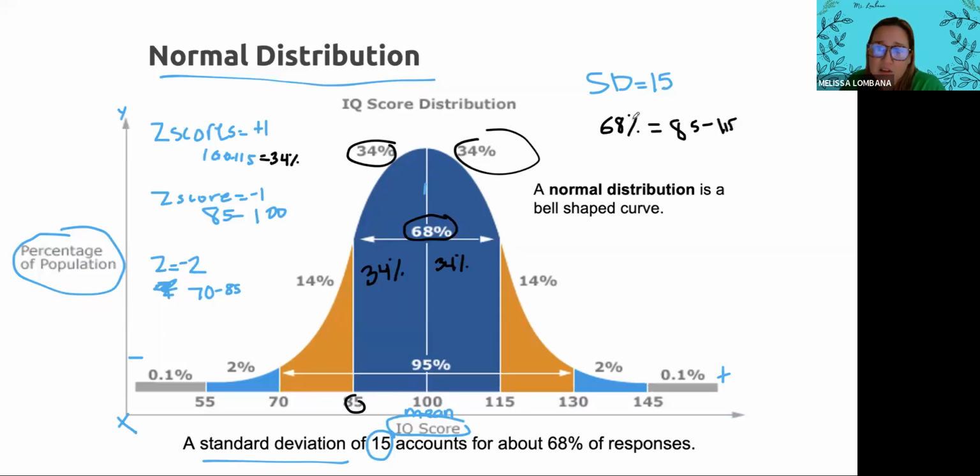Okay, now if they tell me 34%, or they tell me how many are in this +1 z-score, 34%. Okay, both combined positive, or they just tell you one, then it'll be 68. Okay, so if there's -2, now look, as we get further away from the mean, these percentages get smaller because less people, right, most of the scores are in this area, this range, and then the further we get, the less that's going to be because it's a normal bell curve. So here it will be 14%, so make sure you have that 14, and on the other side equally the same, okay?